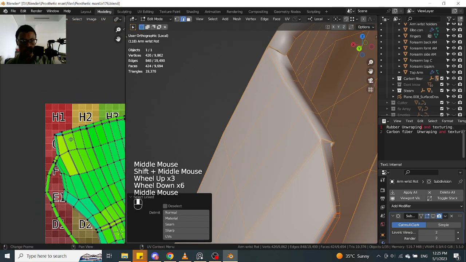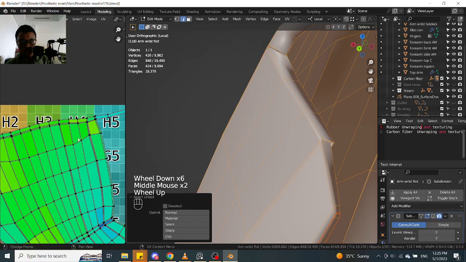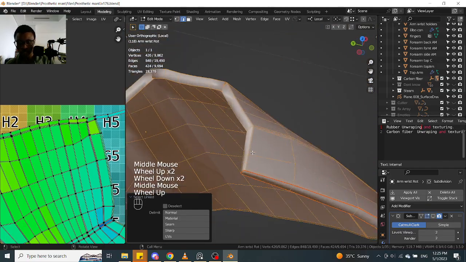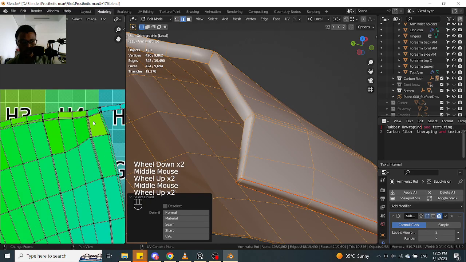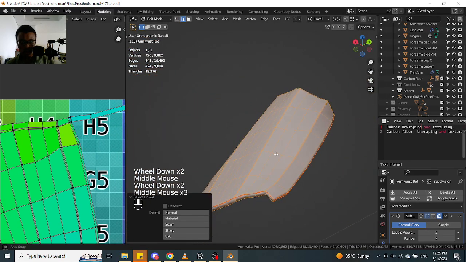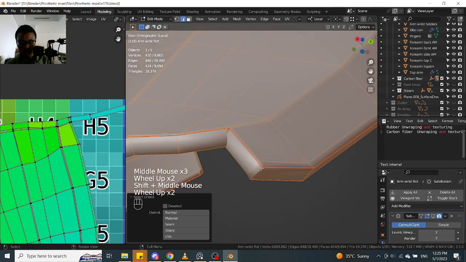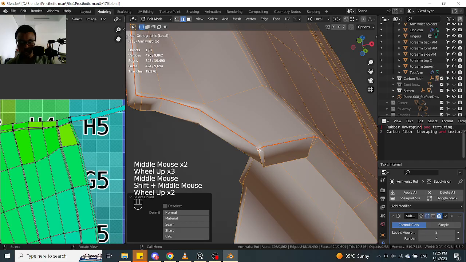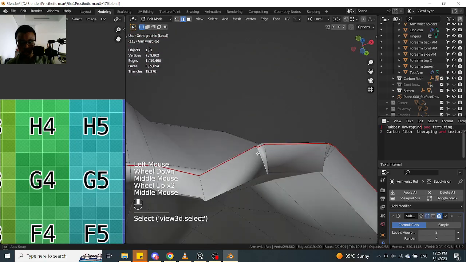No, it's actually not this side. It's hard to tell. Is it this side or the other side? Oh, it's over here. That's what that is.